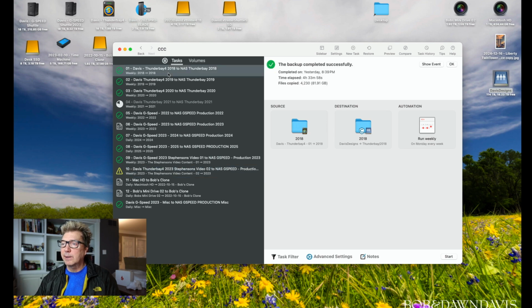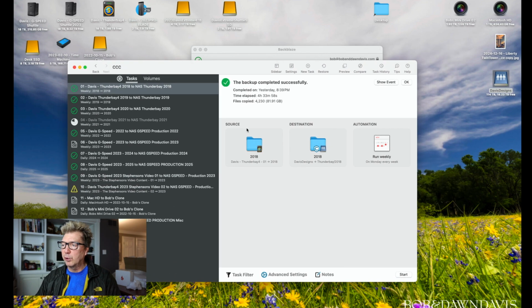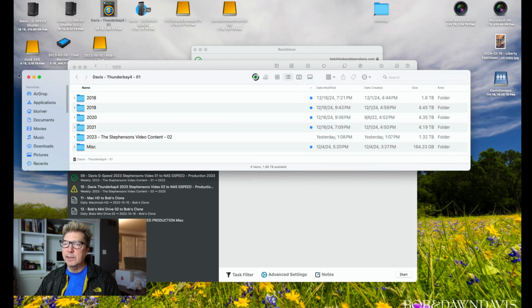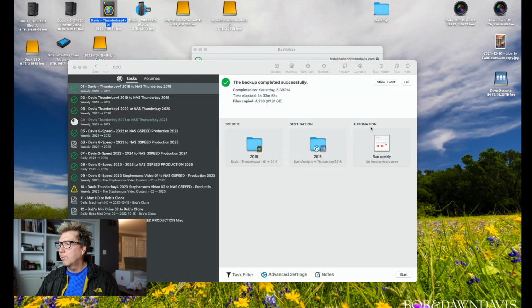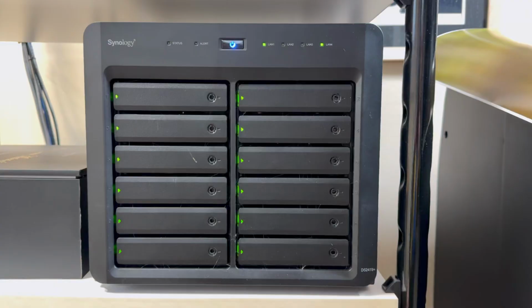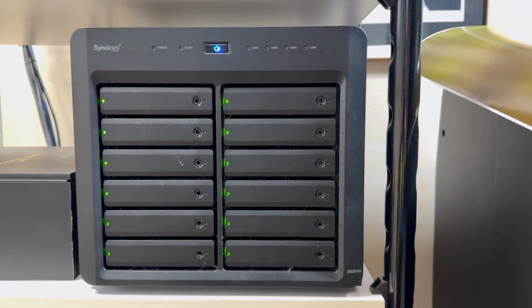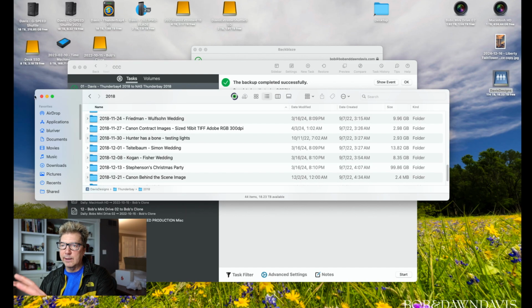So for instance, this one is taking the folder on Thunder Bay, this drive, 2018, and it's going to scan it and check it, and it's going to back it up to our network area storage device, which is right here, Thunder Bay 2018, verifying all that data is there.